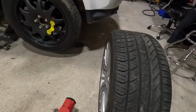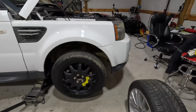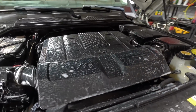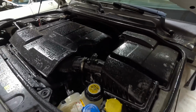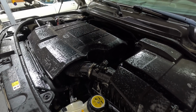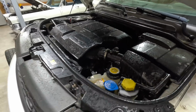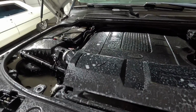We got that new tire out, and we need to get it on. I've got it up in the air. I've done the cheap and easy, and a lot of you are going to hate this, but it is what it is. It's the Tire Shine. If you guys have never used it before, Tire Shine works great on a dirty engine bay. It gets in there, cleans it up, and leaves a nice oily residue that most people hate, but it makes it look pretty good. Much better than it did before.